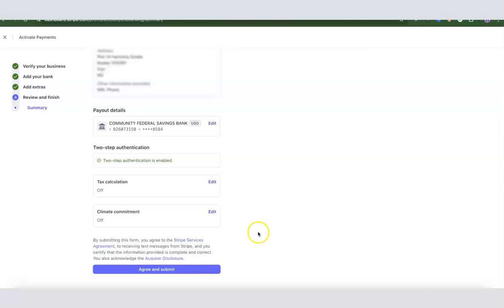Basically all you need is to create a business in the US and get your EIN. Get the EIN and use the business details you've created in the US to create your Stripe account. This is basically all you need in order for you to be able to use your Stripe account to start receiving payment.